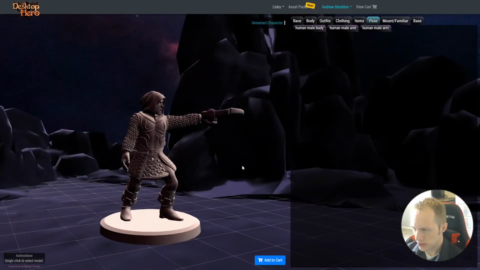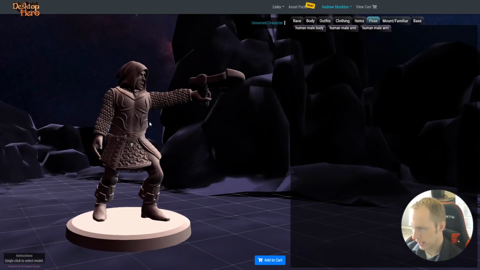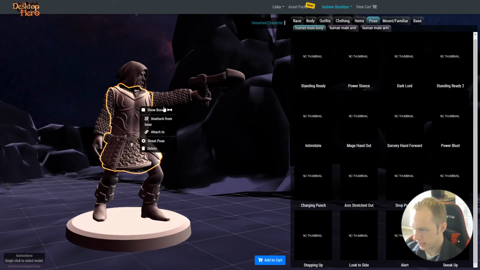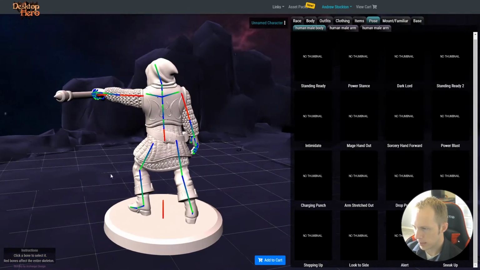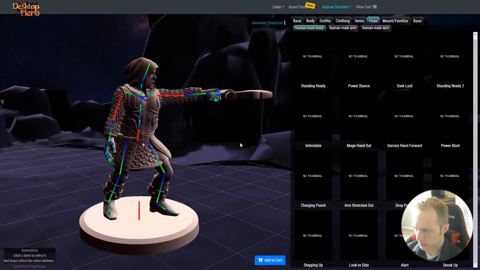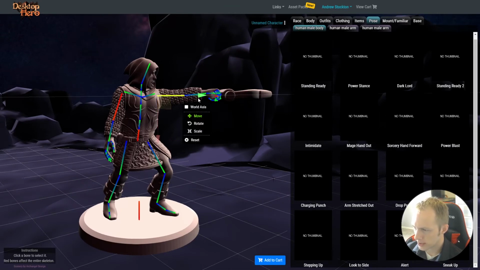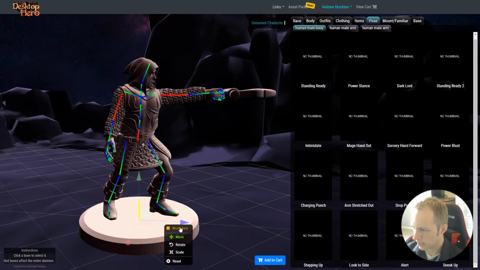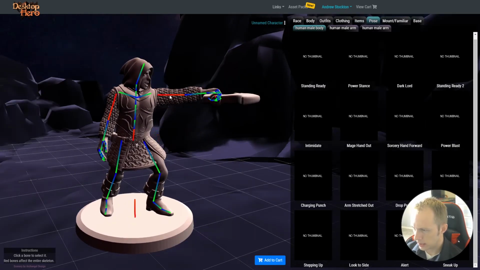Once you have a basic pose, if you want to tweak it, you can do that with the advanced pose mode. Click on any mesh and select Show Bones on the submenu. This will pop open all the bones that you can pose on the character. Red bones are bones that are the root of something, so root of the arm, root of the torso. If you want to move the whole character, select the base bone. And here you have three options, move, rotate, and scale. Those work similar to how they work in TitanCraft.